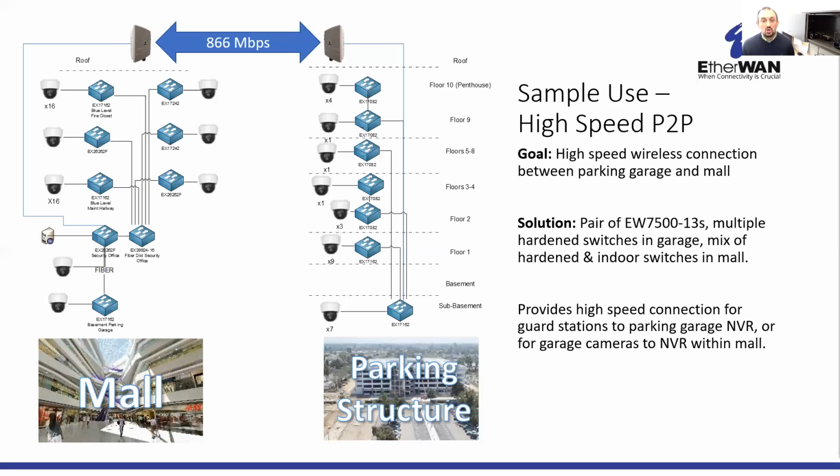And then we've got maybe hardened switches on the different floors of our garage, powering all of our devices and bringing that signal up to the radio that's sending it back to my main structure. So maybe my NVR is ultimately housed in my IT room in my main building. Maybe I have an NVR actually out in my parking garage, with a little bit of IT infrastructure there, and I'm using this for a remote client connection to that device. So a very common scenario for that high throughput point to point, usually involving other legs of communication to pool the data and power that all these other field devices are going to need and get that signal to the radios.